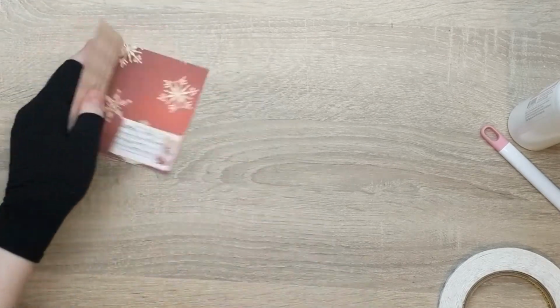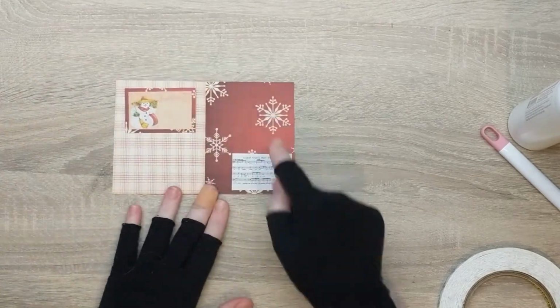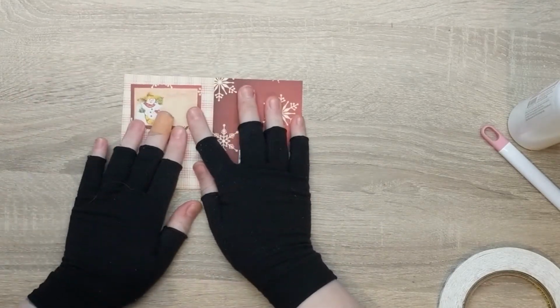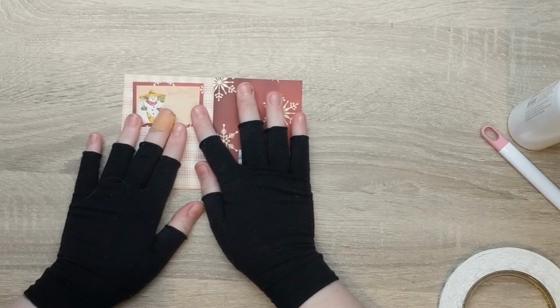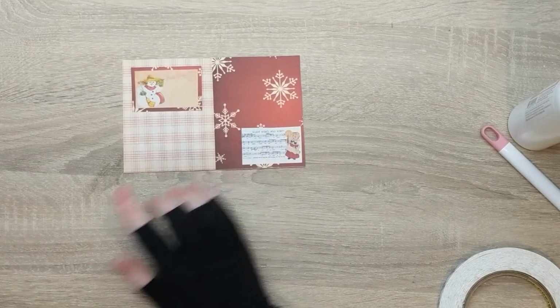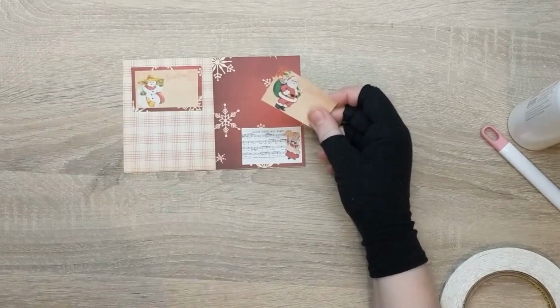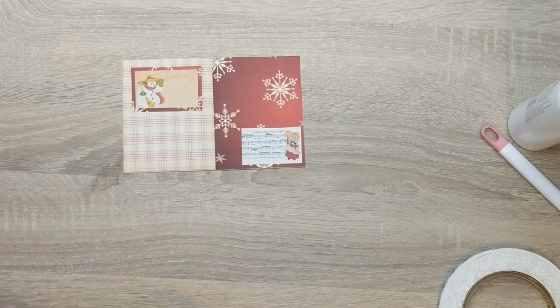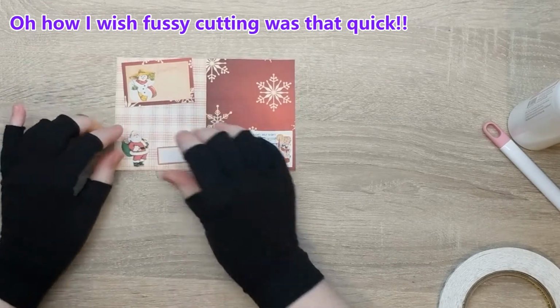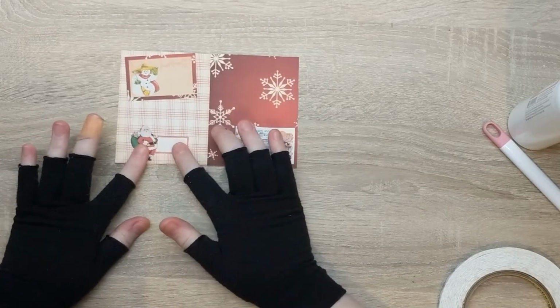So this is going to go over here, but I'm thinking I'm going to put it at the top to balance out the fact that we've got this down at the bottom. So I'm going to line that up at the top, sort of around there, I think. And then I do have this little Santa. I'm going to fussy cut the Santa as well, because I might put him down here with a little bit of information. Okay, yeah, so I'm going to tuck him just over this.